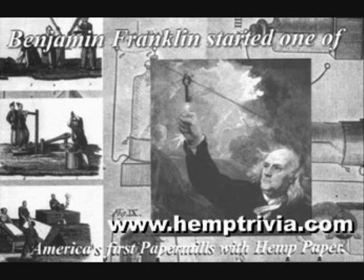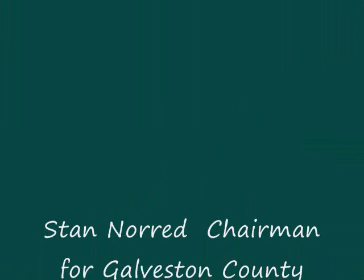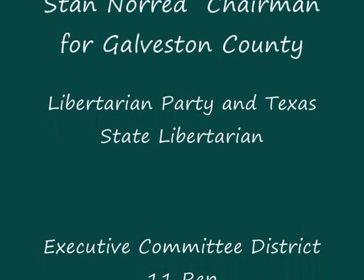Benjamin Franklin had set up a paper mill for the production of paper for his magazines and his newspapers. His full feedstock supply was hemp. So he used hemp for making paper from the very beginning. In fact, at one time you could be arrested if you refused to grow hemp, which is counterintuitive to me also, but they thought of it as such a strategic resource because of sailcloth and ropes and things for our ships that they would actually force farmers to grow it, and you could pay your taxes in hemp at one time. So we've done a 180, and it's done severe economic harm to this country.